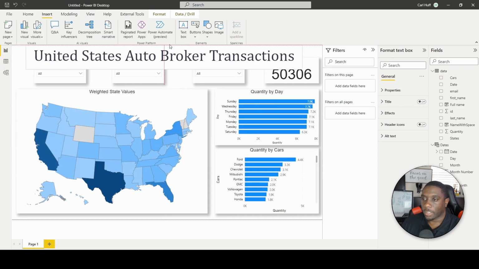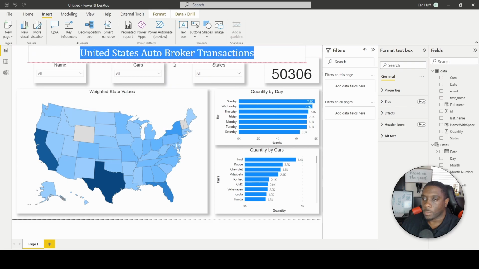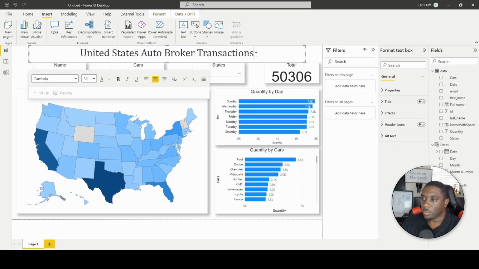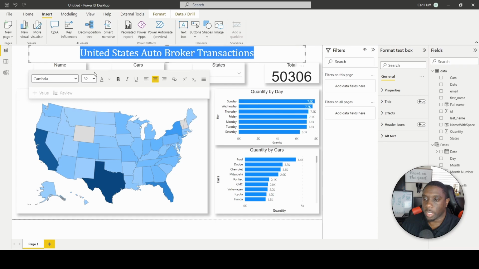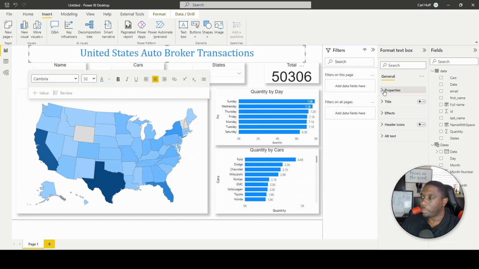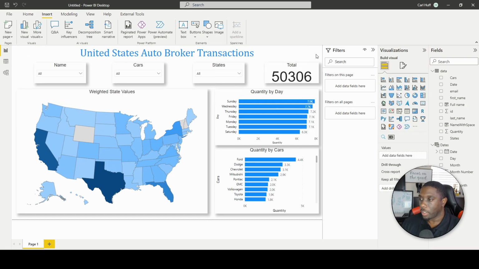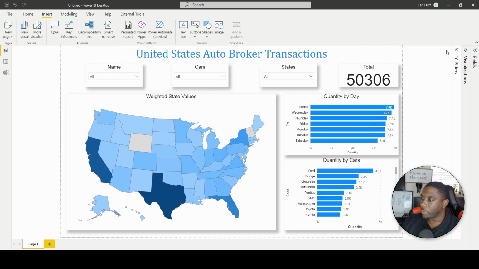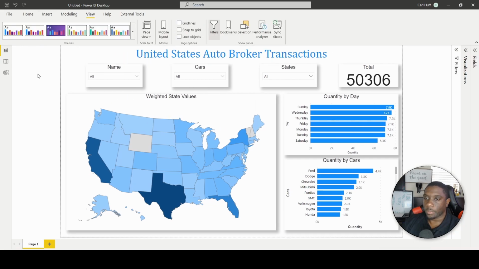And since black isn't consistent throughout this particular project, what I'm going to go ahead and do is change this font to that blue, which is, I think, this one, which is fine. So with that being said, we can say take background off. Now that we've got that done, let's go ahead and take a look at it at full size, fit it to the page.